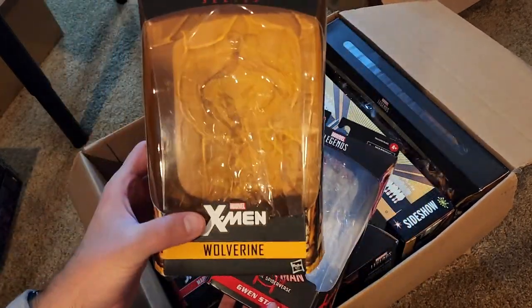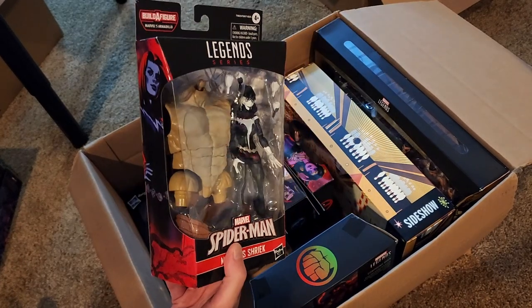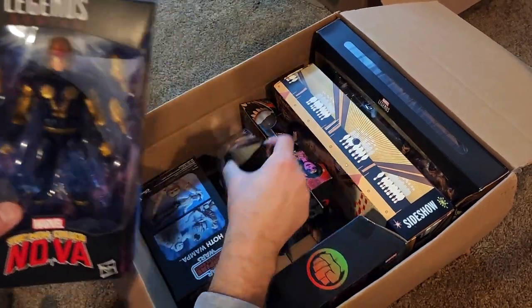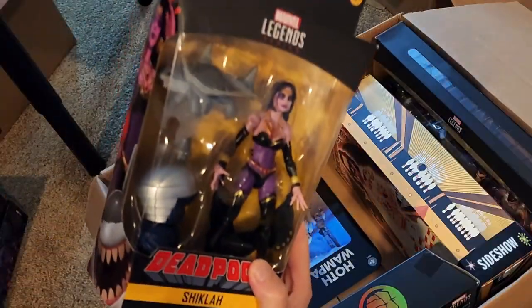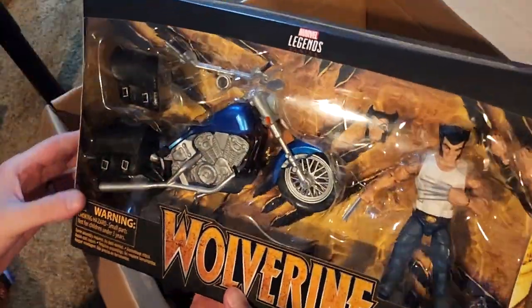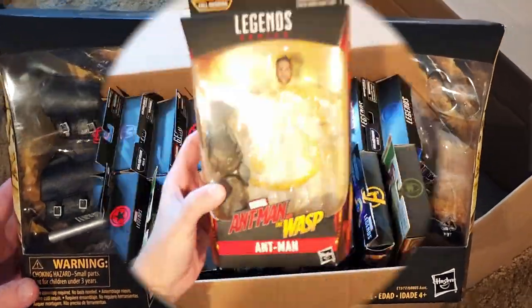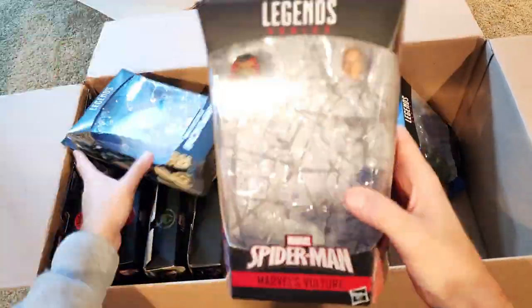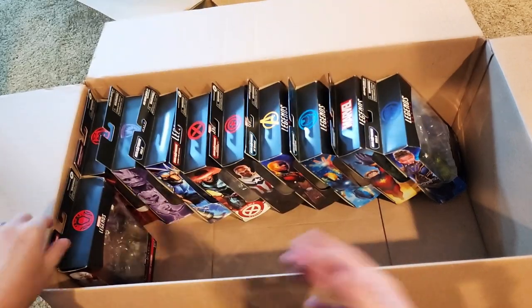Storm and Deadpool X-Force still in their white boxes — those will be kept pristine. I think it's smart to keep Spider-Queen as well as any Wolverine boxes. There's an accidental pre-order I forgot to return, and I got two Shrieks. I'll keep Nova safe and my extra. Some of these I just have to open. I have to find a good spot for this Wolverine — it's definitely staying in box. I feel like I can toss a lot of these other ones.